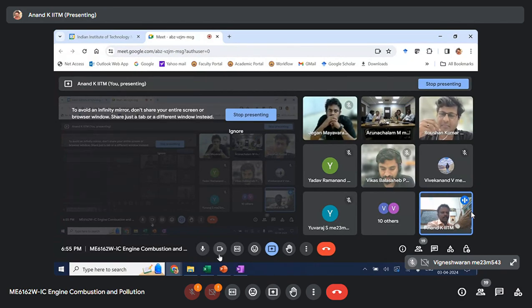So SI engine, you run close to stoichiometric. CI engine, you always run with XSR. 0.4 to 0.8 is the phi value. So in terms of air mass, the excess air goes up to 30 to 50%. So you have 14 kg for 1 kg of fuel in an SI engine. In a CI engine, 14 kg plus 0.5 of 14 is 21 kg. So you need more air, you need to store more air. So the displacement volume has to be high for a diesel engine for the same power output.